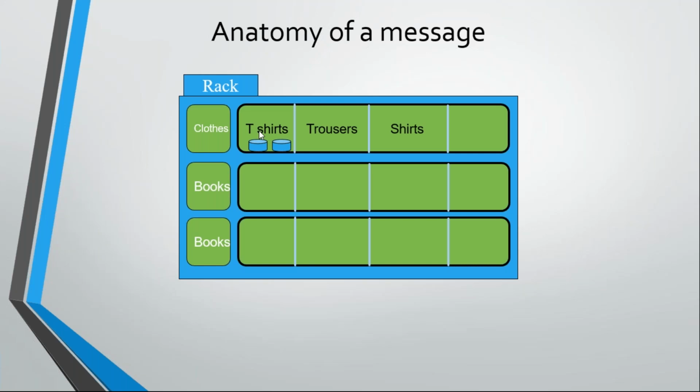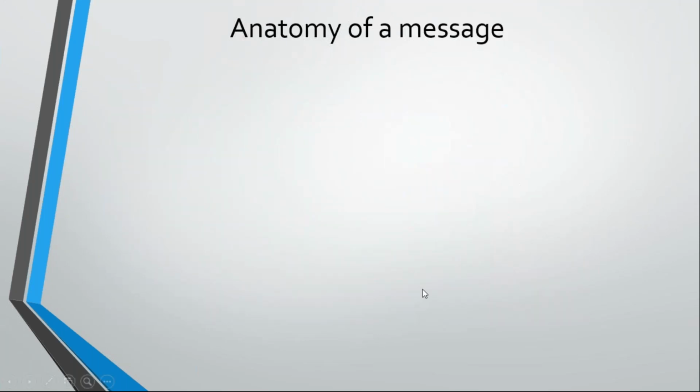To see what the dedicated placeholders are, first we need to understand the architecture of the HL7 message. Same as with this rack, if the architecture of the rack is understood, whoever tries to access the rack will understand where we have what. In the same way, if we understand the architecture of HL7, we will understand where we have what. So let us quickly take a look at the architecture of the HL7 message, and we'll conclude after that for today. I know it's extended by 10 minutes. We'll be completing that in another 5 minutes or so.